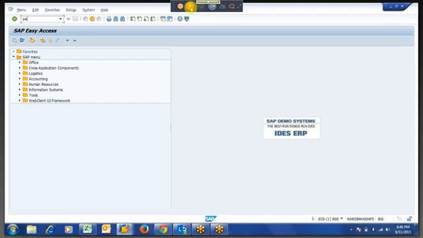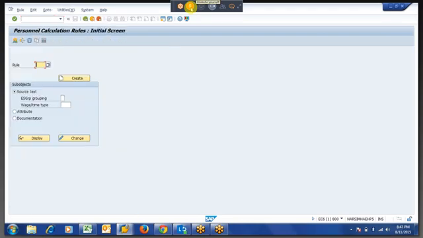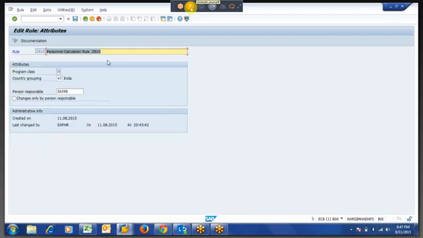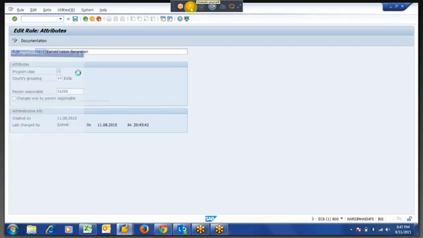Initially, you are going to write a PCR, so you have to create a PCR. These are the attributes of the PCR. First you will mention a text. There is a standard program class. We have to tell which program it should run.